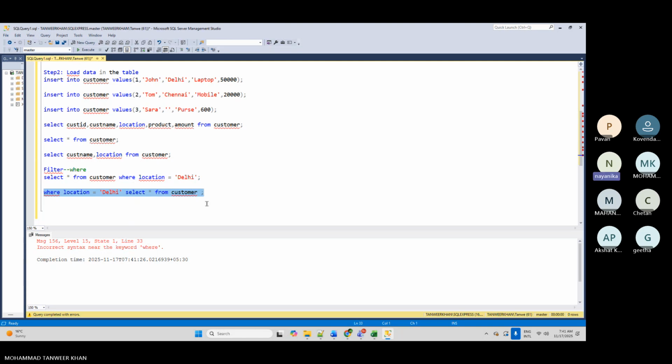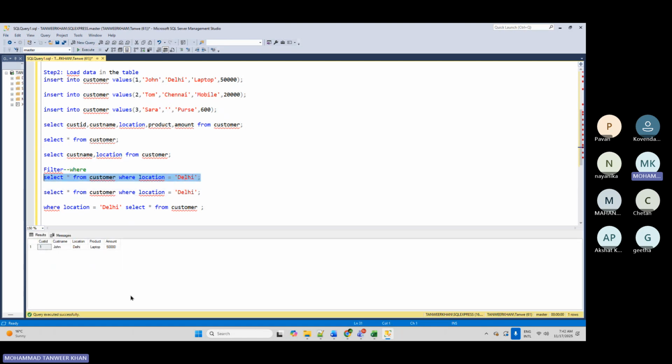Sir, I have a doubt. Over here we're doing select star, so we're gonna get all the columns, right, for that specific condition. But what if I just want the name? Do I just write the column name, like name? Good question. So Nainika is asking, Tanvir, you are executing this query, you are getting all the columns. But suppose my client is asking, show me only the customer name, don't show me the complete details. What you will do? Remove this star, write customer name. That's it.